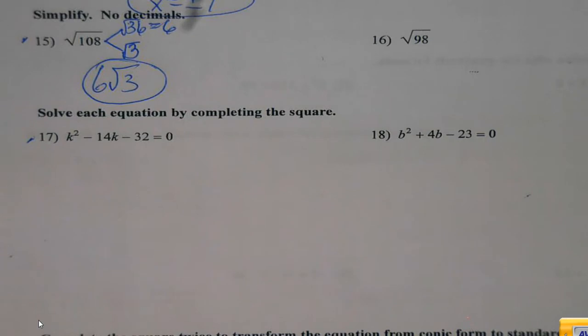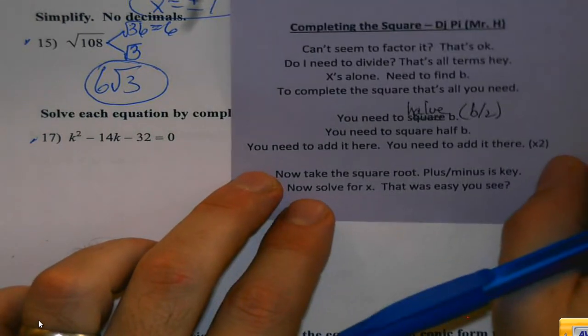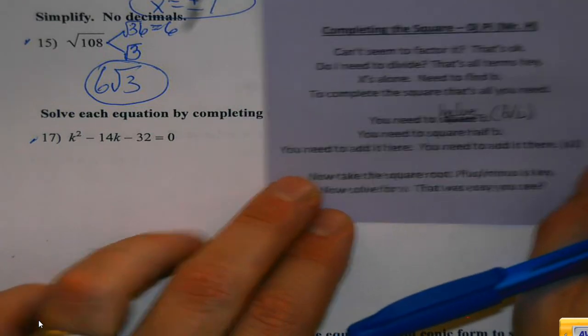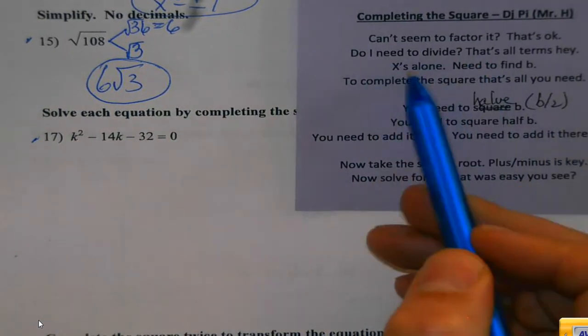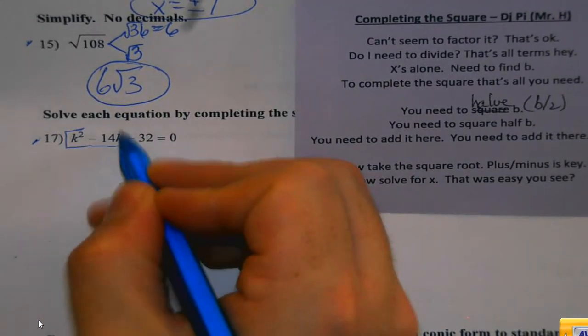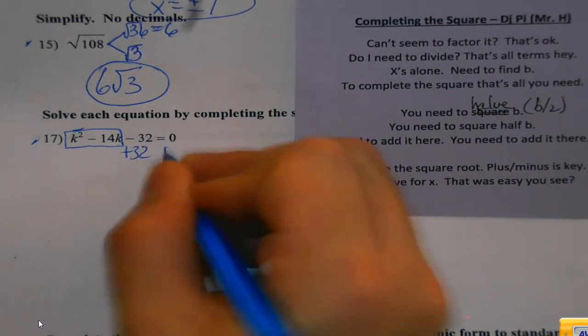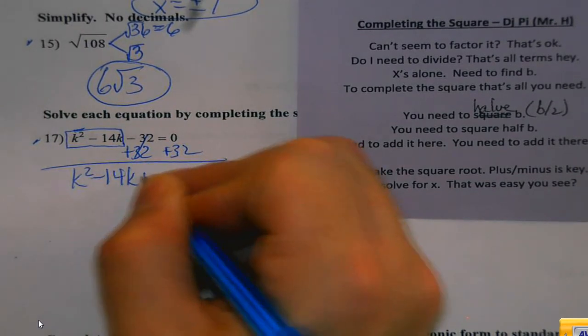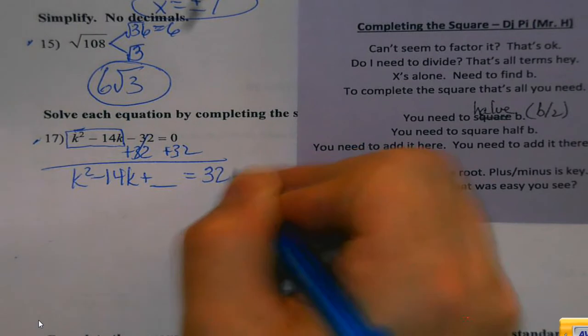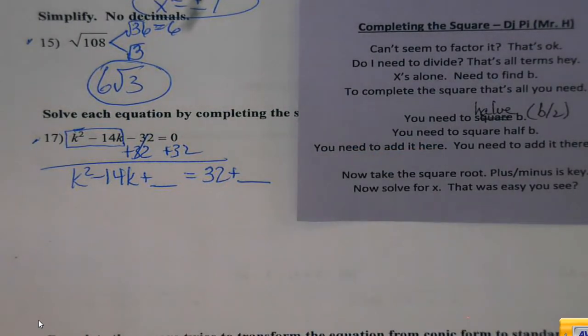All right, solve by completing the square. There's going to be 2 of these. This is where you've got your help sheet from before. Somebody took my last one the other day, at least the one I had up here, or if need be, these are still sitting over there too. This will verbally take you through it. Okay, do I need to divide? No. X is alone. Well, in this case, it's k's, so k's need to be alone. And again, the little help sheets are still available over in front of the folders if you need them.